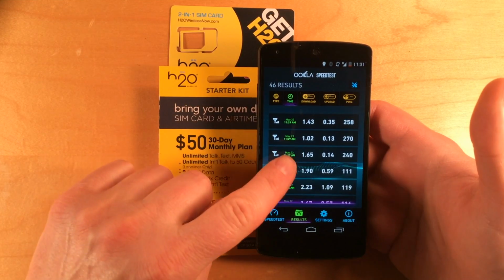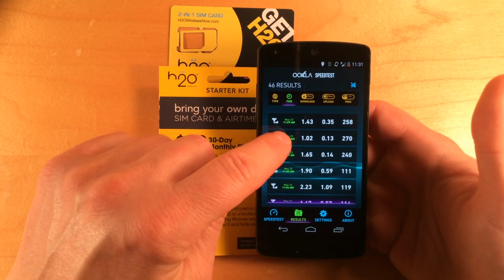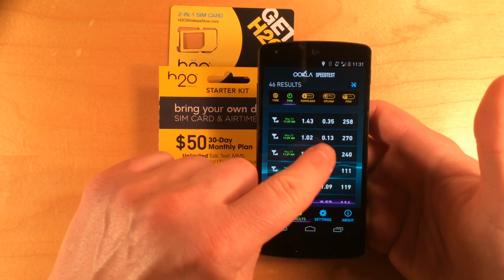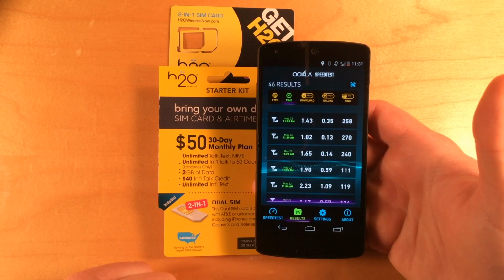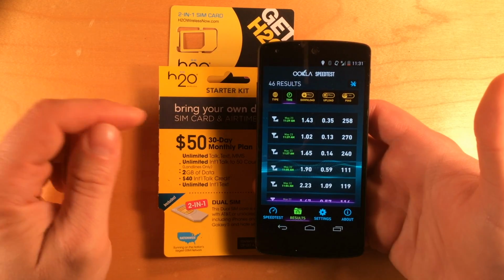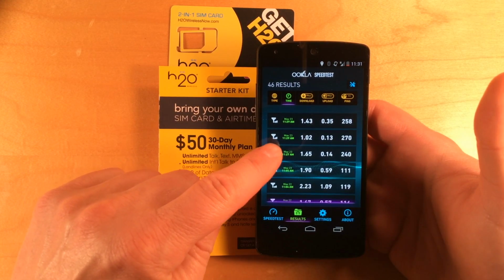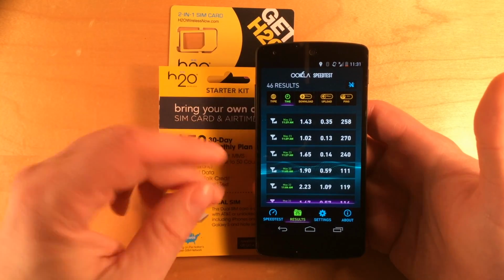All right, so in our 3 runs, we saw between 1 megabit per second down, and then 0.13 megabits per second up, and a little higher the last time at 0.35 megabits per second up. So again, this is sort of consistent with what I've seen using the ATT network this time of the day.